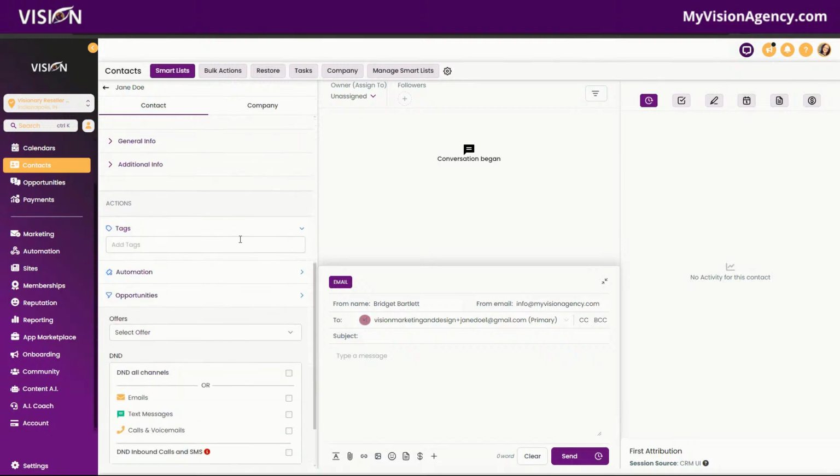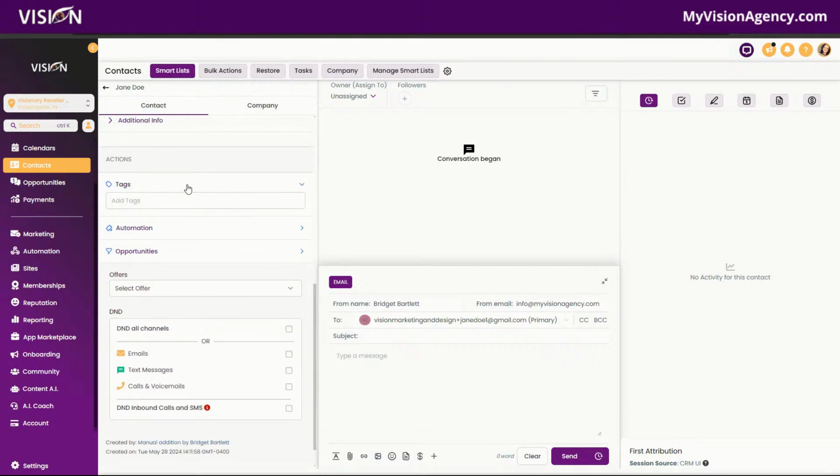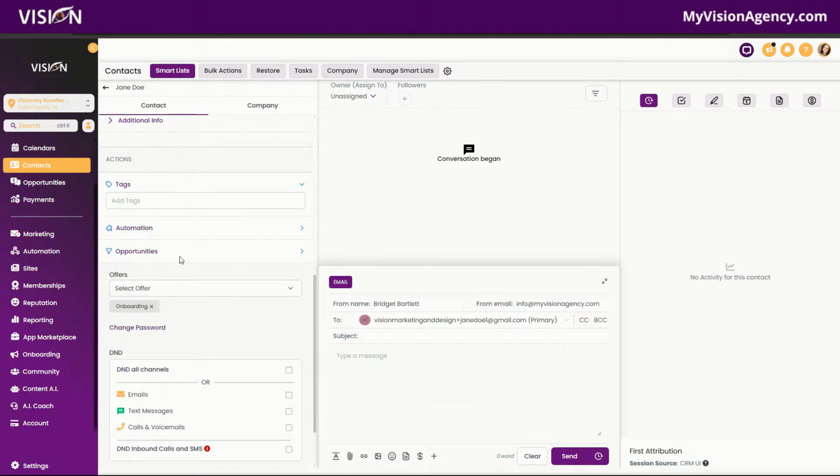Now, let's say that we manually need to give access. Let's say we're brand new to HighLevel and we want to give someone access to this course, but we have no idea what to do. We're totally confused. We have the course built, but now we need to give them access and we have no idea what to do, right? All you need to do is come to the person's profile and you'll see down here offers. You'll see this offer here. If we click that, that automatically gives someone access to the offer.